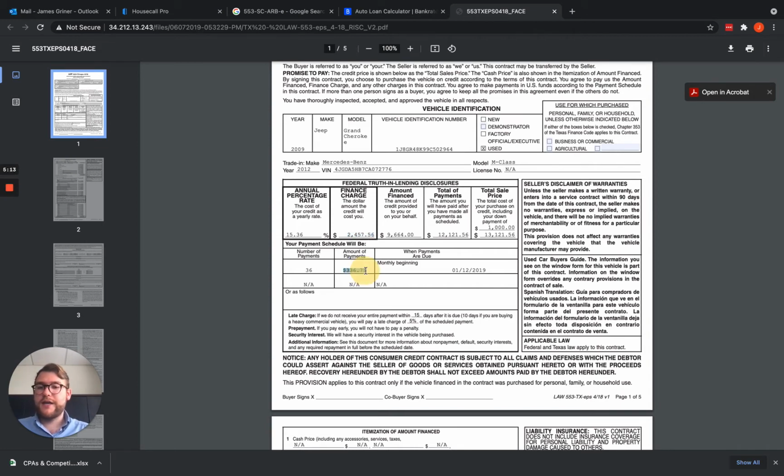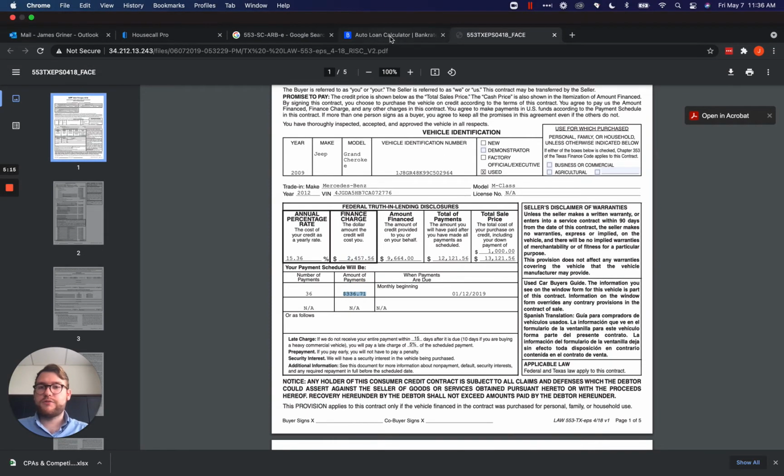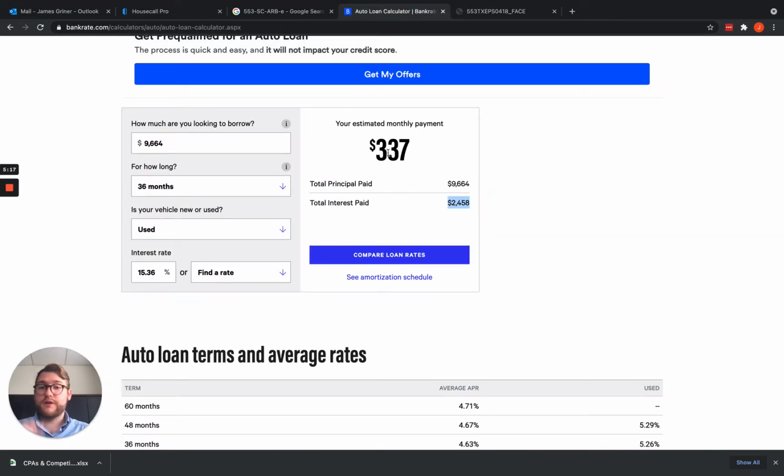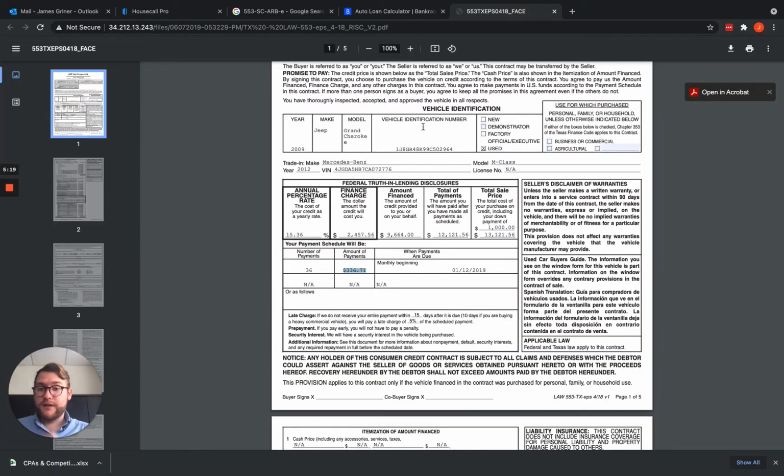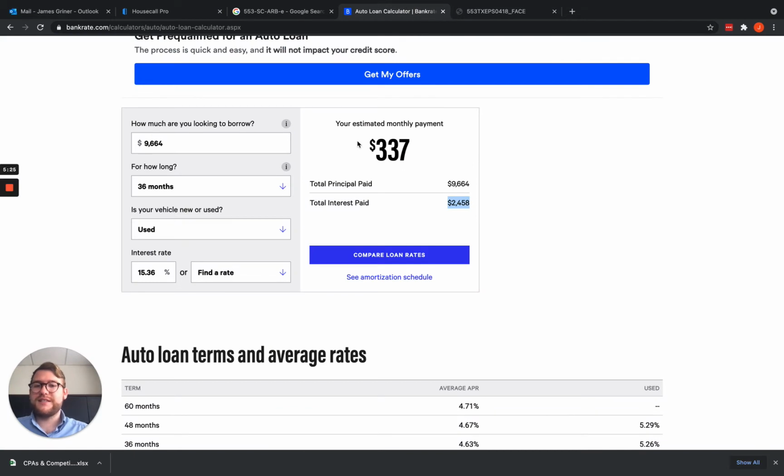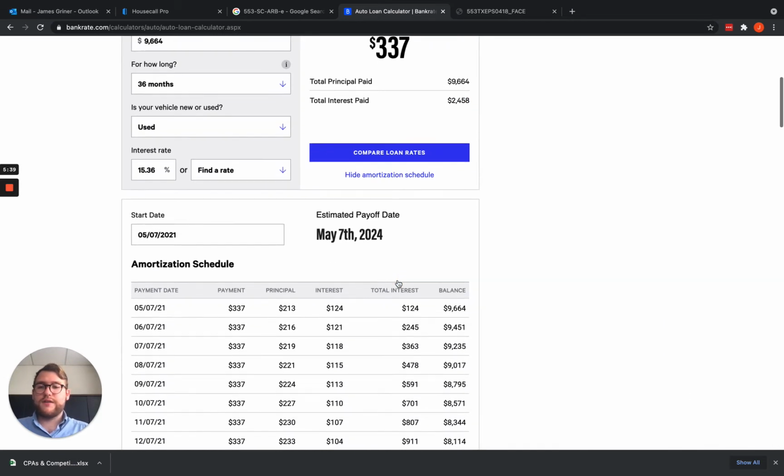And then our payment amount should match or be very, very close. And again, we're at $337 instead of $336.71. So we are 29 cents higher, but that's just because this is going to round on us. This is not going to be the exact thing. We're still going to need to compare to statements that you receive from the loan company, at least at the end of the year. But we do want to go ahead and get this.